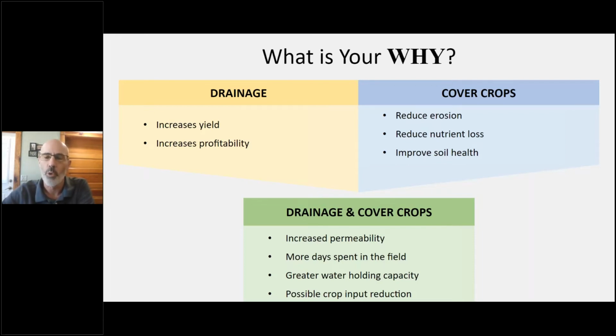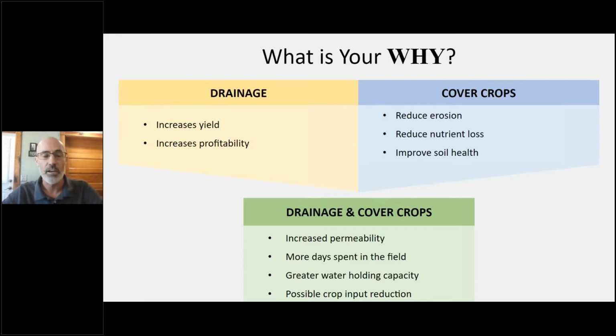We also knew that we wanted to reduce nutrient loss. And then finally, as more of the science has come out, it has been, how do we improve soil health? So you would think you have a great set of goals for why we're doing this on both sides, like it's illustrated on the screen. The problem began to be, as more people tried cover crops, we began to hear a little bit more that they don't mix. What we did see, and I say this on my farm at least, and you began to hear some people talk about, is that there are actually some different factors coming into play when you paired them up.